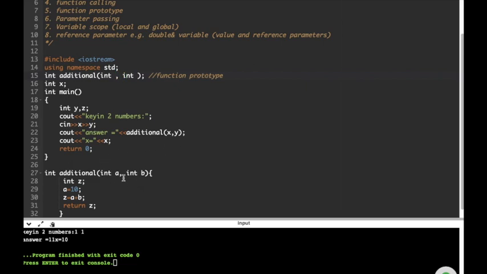By right, if I do not use reference parameter, it will not change x. But since x is actually a global variable, you don't have to pass this x to this function in order to use the additional numbers, but it's okay. I just want to give an example here. If you change a, it will not change x.